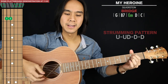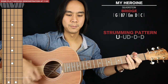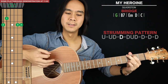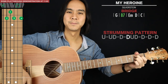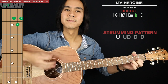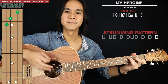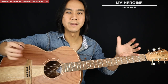But for the E minor and the D, those chords have a shorter strumming pattern that go up, up, down, down, down. So when we put that all together, it'll sound like this. Up, up, down, down, down, up, down, down, down, down, up, up, down, down. The second time round you play it though, the E minor, D and C are just strummed once. They don't actually have strumming patterns.